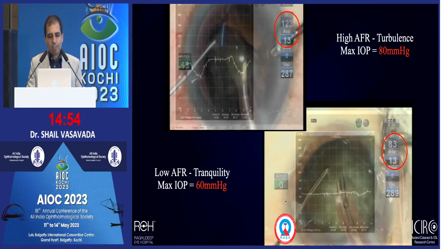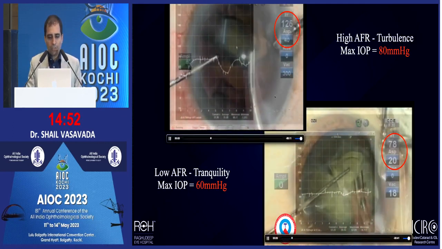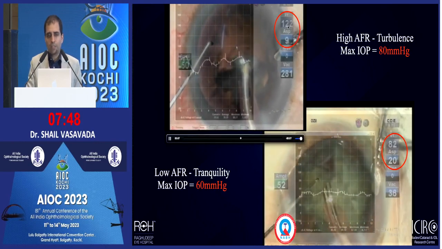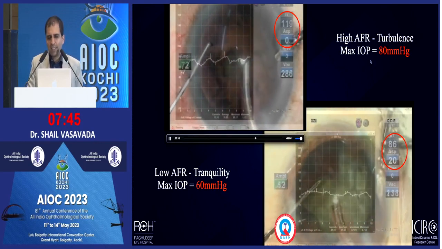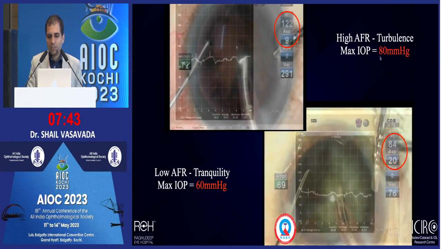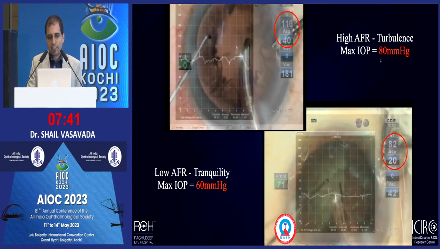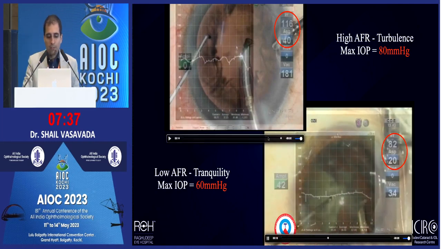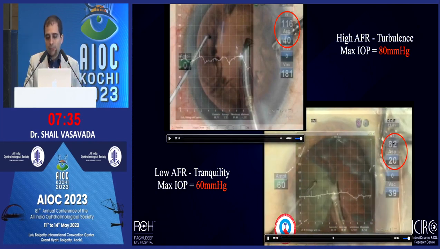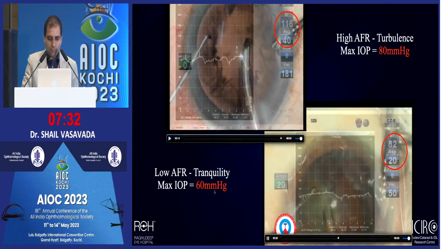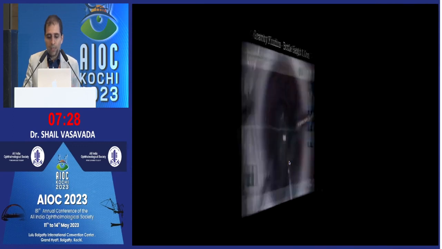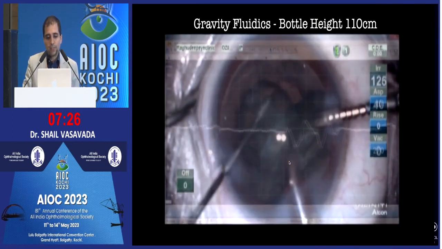We did live intraoperative IOP transducer measurements, and as you can find, when we use a bottle height of around 100, which was our standard, the intraocular pressure actually rises up to 80 millimeters intraoperatively during our surgery, whereas when we use a lower bottle height of 70-80 centimeters, the IOP remains low and there are fewer fluctuations, but it's still quite high, up to 50-60.